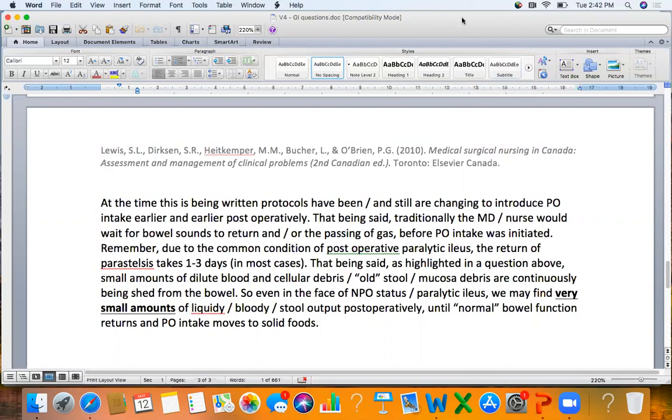So in short, you may have NPO until bowel sounds return as an order. Although it's not typically written like that, it'll just be written as NPO. You may have start on the clear fluid diet, and you may say to yourself, but there's no bowel sound. Okay, fine, then consult with the surgeon, and they'll likely say, yeah, but we want to try and encourage them to start. So with paralytic ileus, these are all viable. If the patient can't tolerate it, they can't tolerate it. They vomit, okay, back off. Stop giving them the PO intake. Get an NG tube in, all this kind of thing. But again, it's not a nursing decision. I want to be really clear about that. You have to be really careful. Follow your orders and don't be afraid to consult with your surgeon, but it's not a unilateral nursing decision.